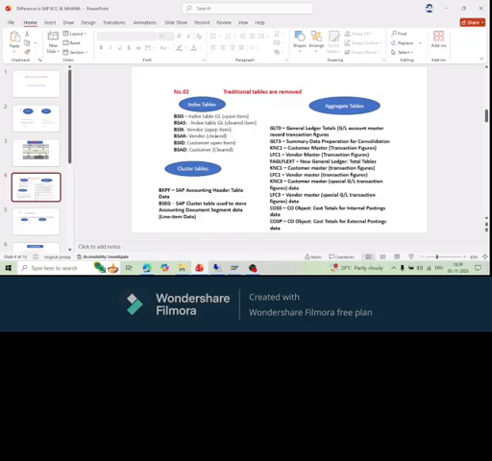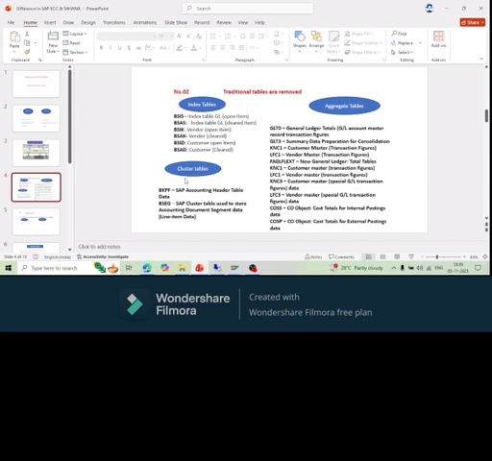Aggregate tables contain the sum totals of transaction figures related to customers, vendors or GL. Cluster tables, that is your BKPF and BSEC tables, have been removed. In fact, BKPF and BSEC tables have been merged into ACDOCA.